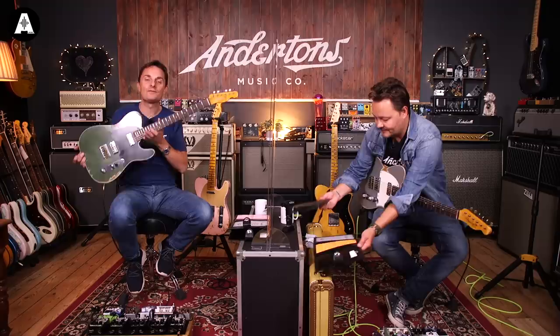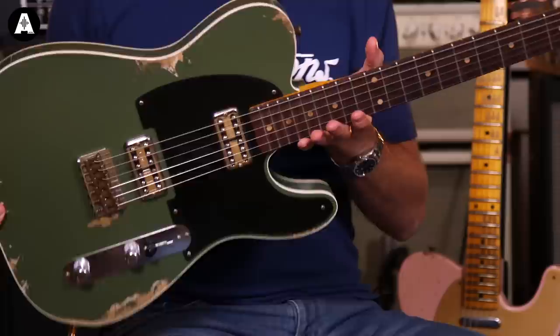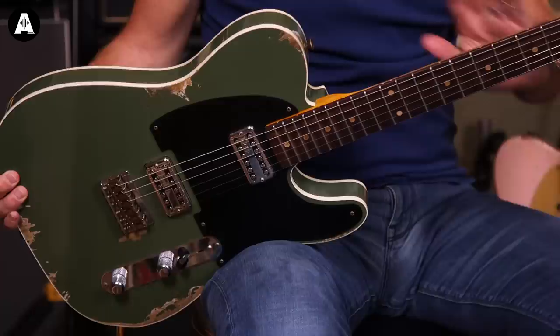But what we do is we absolutely spec, we pay the extras to go, can you find the light pieces of wood? So we're using ash light on these, we go for the light pieces. We're very specific about how we want the neck relic, because we've found a relic on the neck that is awesome. It feels great. Quarter sawn neck as well. Yeah, it's all the best bits. Then we choose the colors.